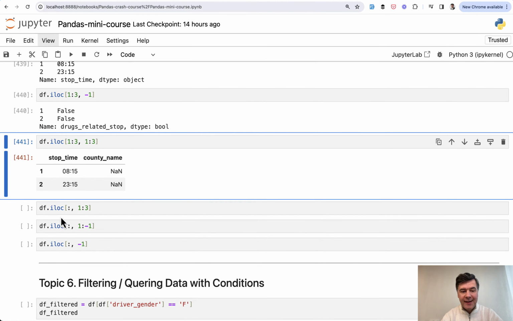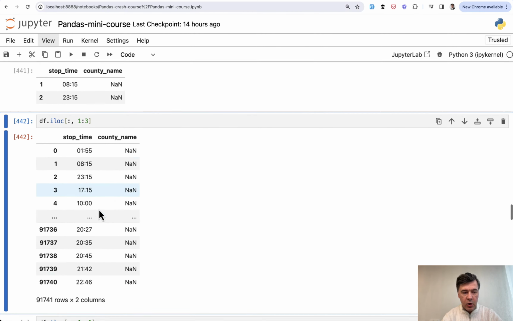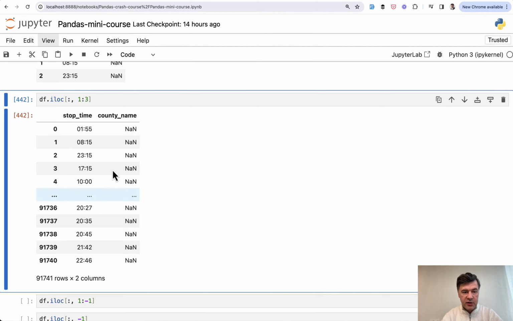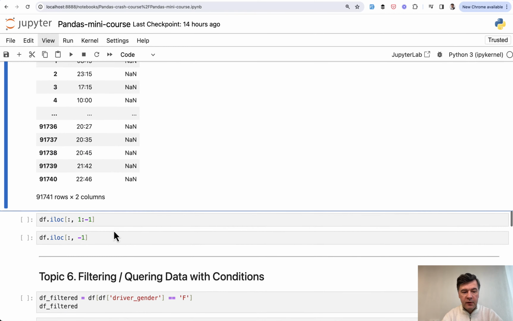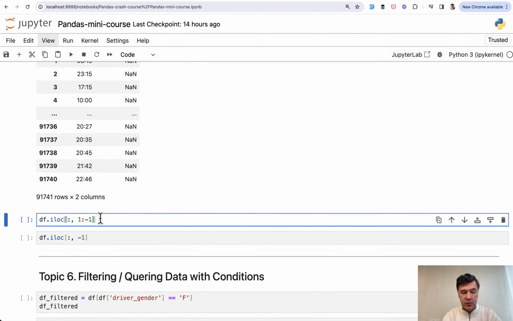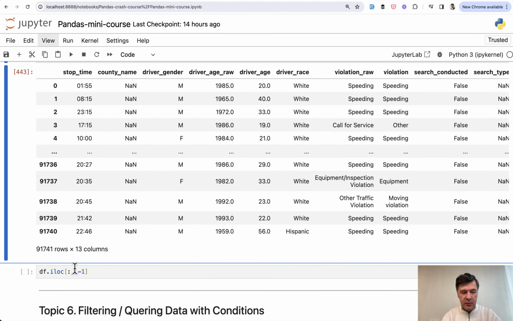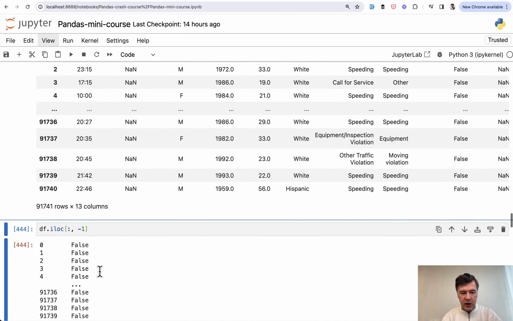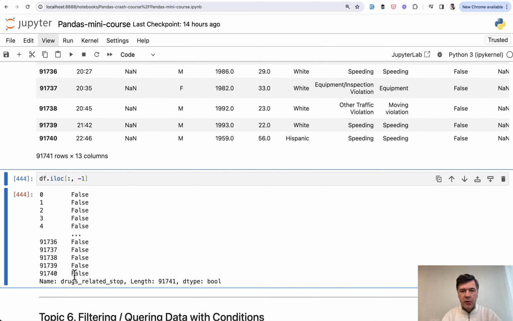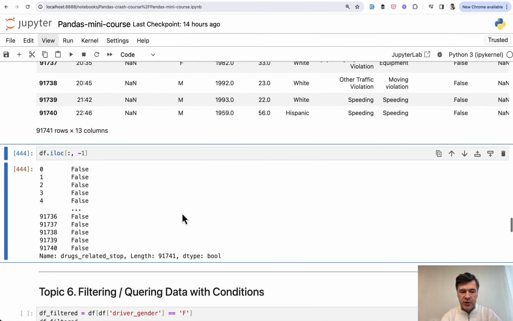Also, if you don't provide any numbers, it will mean all the records. So it gives us all the rows, but only those columns. This is the result. All the rows, 91,000, with just those two columns. Similarly, you may provide -1 here, and this is a typical use case, by the way, in machine learning projects. Get all the rows with all the columns except the last one, and then separately, the predicted result may be in the last column, so that's all we need. And we get that column value with this syntax. It may sound quite overwhelming, but with practice you will get used to various syntax options of iloc, which is very common to use in real projects.